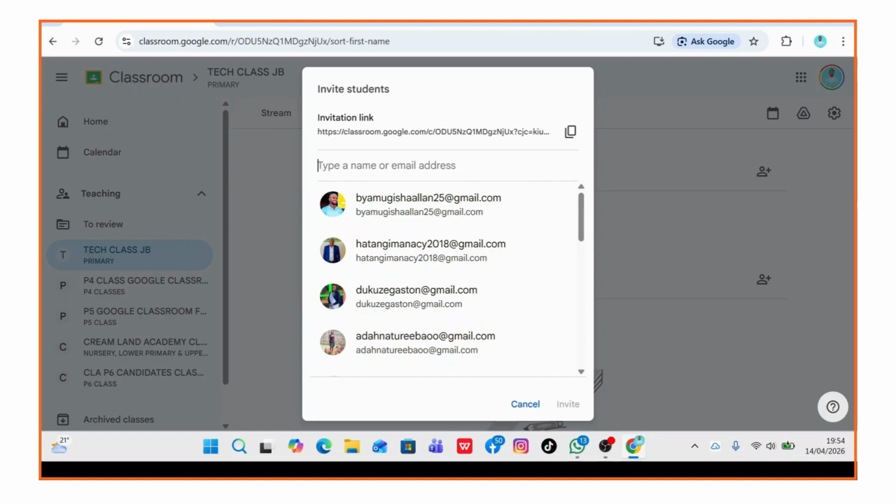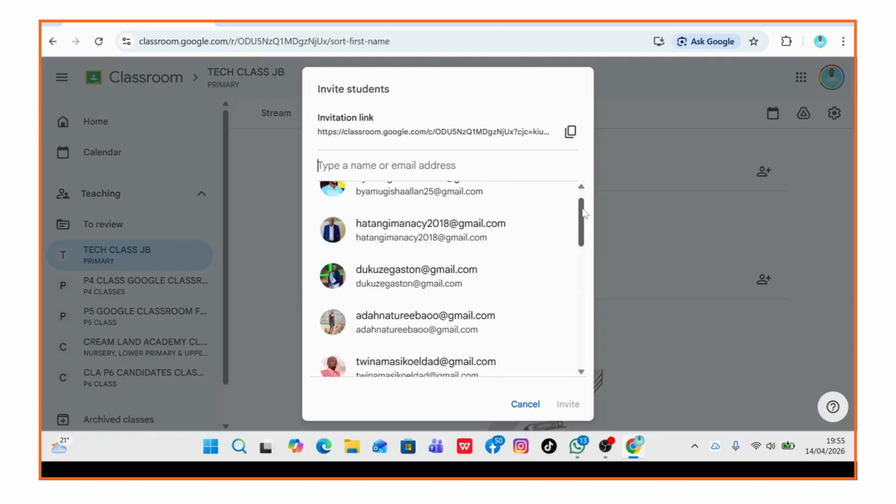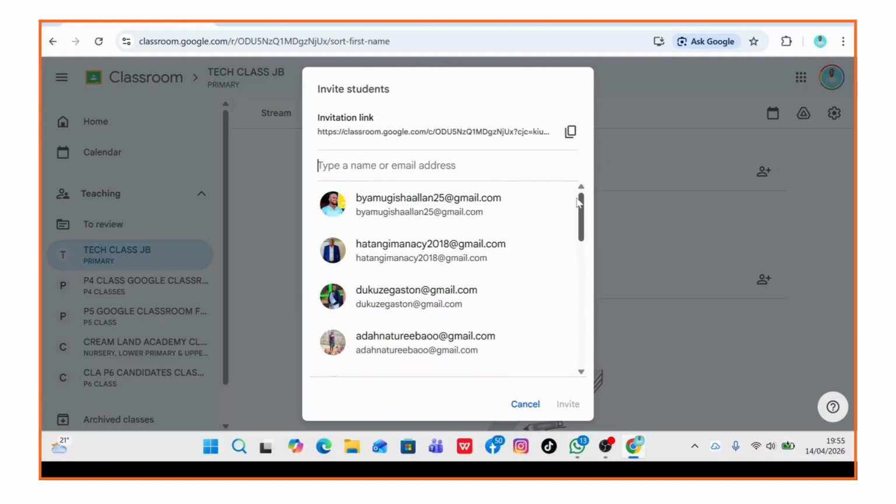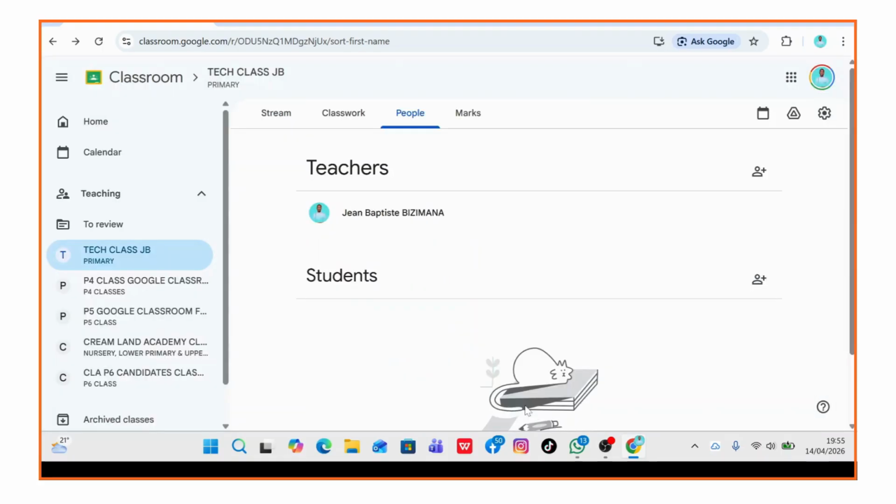And once you write the email of a student here, that student can get an invitation by email. You can also share the link with the students. Once they click on it, they can join as students.